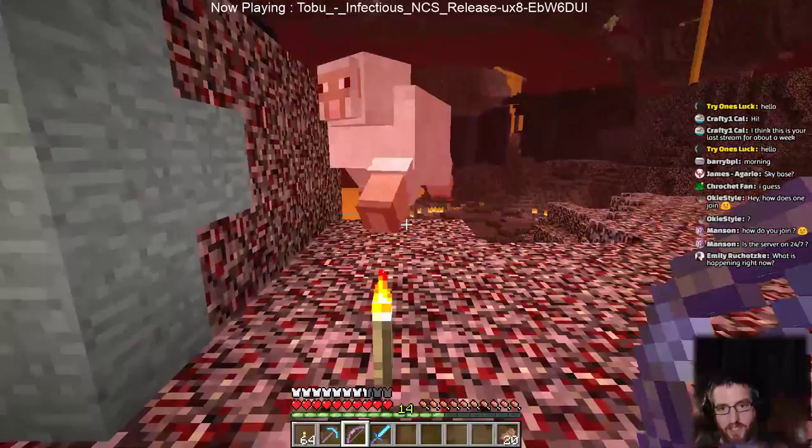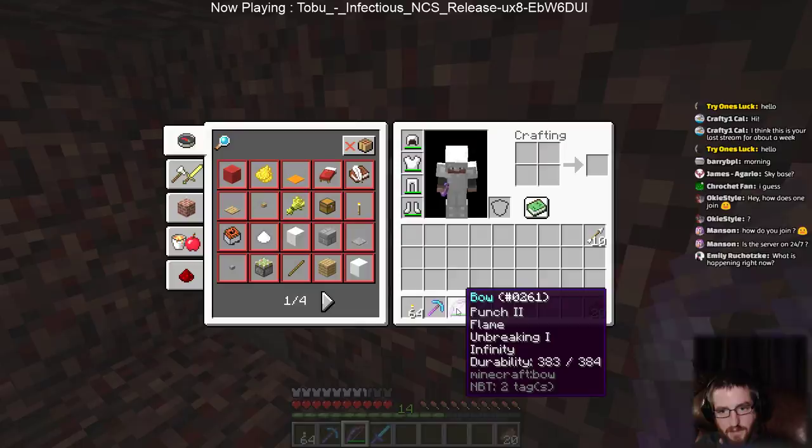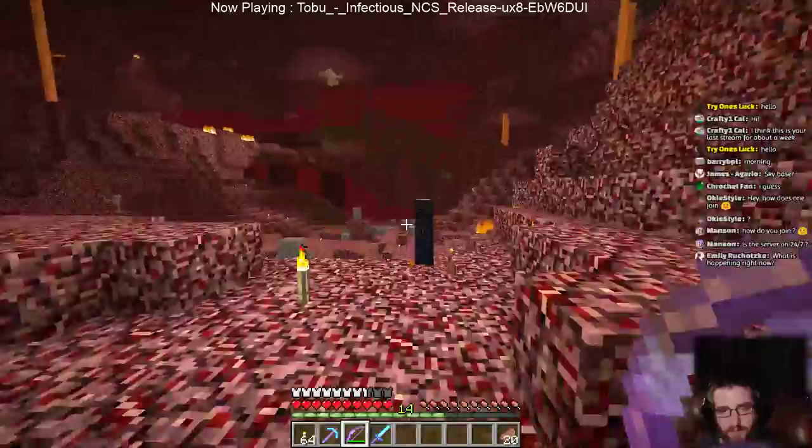There's a sheep. Right. Ghast. Yes! First hit. That's definitely better than unbreaking one on my bow, I think.